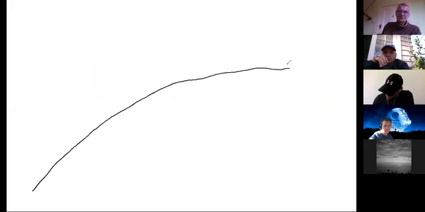So we see during a roast a temperature curve doing roughly something like this. And we call it the bean temperature, but it's not 100% exactly the bean temperature.